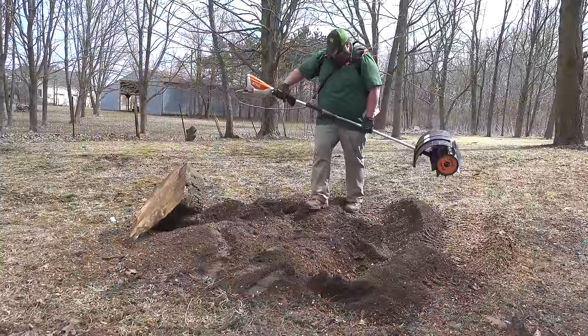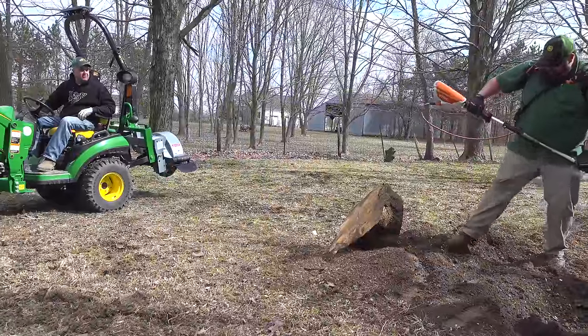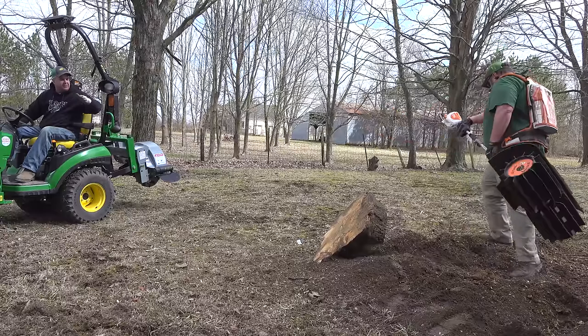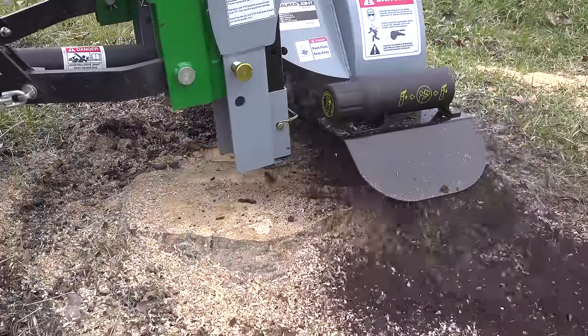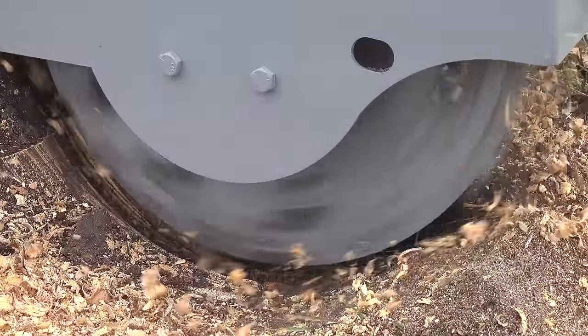Satisfied with it? Yeah. I think it's all done. Then you can use that thing to push all the stuff back in the hole. Yeah, I think you've got most everything you need on that. So the idea is to dig it out so that we can see what's going on, and then when you're satisfied, push it all back in. Yep. That first one went really easy. This one seems a little bit harder. We'll ask Jason what kind they are when he gets over here in a minute.